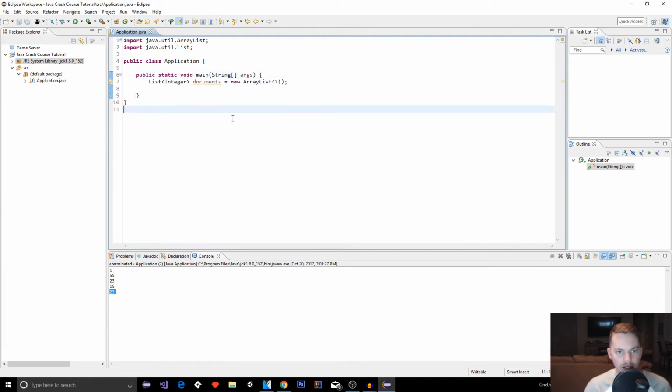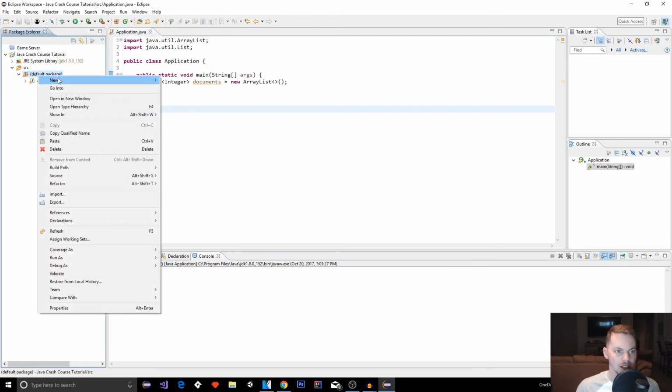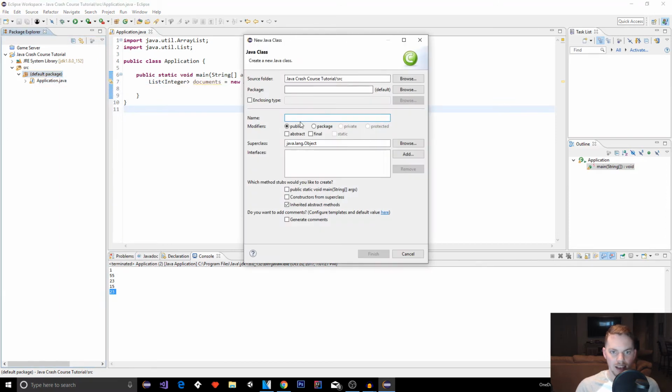That's just fine. And let's make a new class, and we'll call it player. We're going to actually make a Gamemaker object. Actually, let's just call it GM object, okay? So I'm gonna right click default package, go to new, make a new class, and I'm gonna call this GM object. This is going to be kind of like a Gamemaker object. We're gonna go through making it, okay? So first let's go ahead and hit finish.